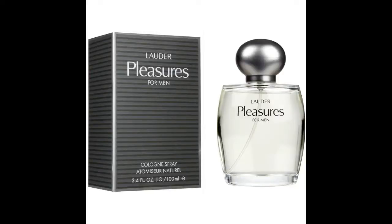Now to the more popular fragrance for men from Estee Lauder. This is Estee Lauder's Pleasures for Men. This is classified as a fresh, spicy fragrance, and it is by perfumer Pierre Wargnye. I probably butchered that name because that's a really hard one for me to try to figure out. Top notes are nectarine, green notes, grapefruit, and water notes. Middle notes are coriander, ginger, lavender, pepper, rose, geranium, and pimento. The base notes are sandalwood, benzoin, oak moss, and ebony tree.